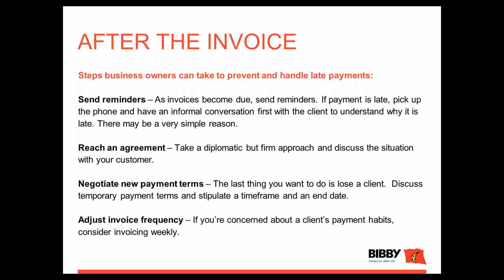Whatever flexibility you provide here, just make sure that it's a stipulated time frame and there's an end date to it, or if you're going to do it on an ongoing basis and agree to it, have the agreements re-signed if there are agreements in place. Whatever you decide to do, just make sure it's clear and agreed to by all parties and you have it in writing. That's the key. Make sure it's agreed to by all parties and you have it in writing.